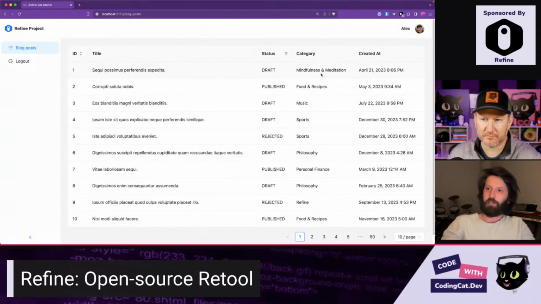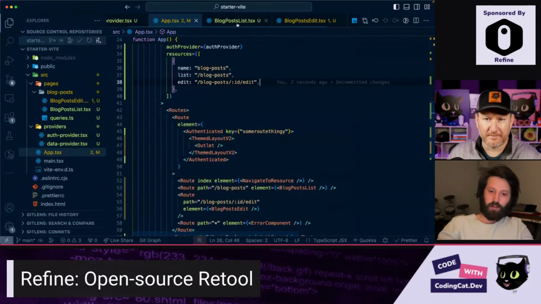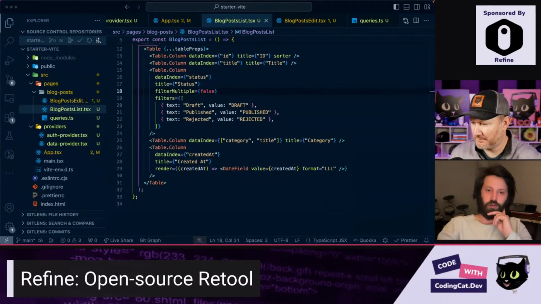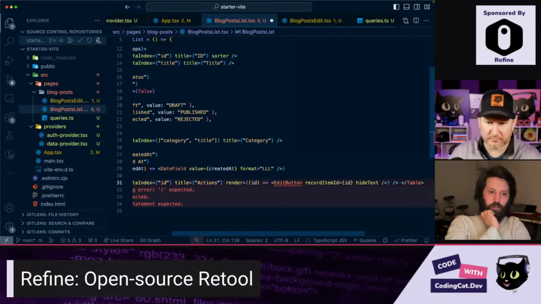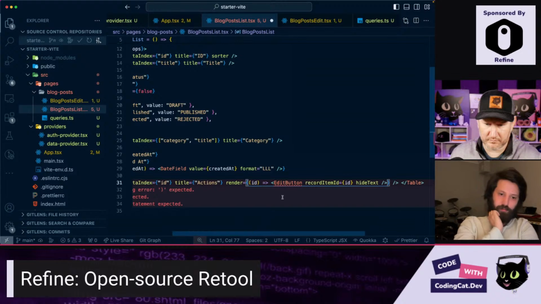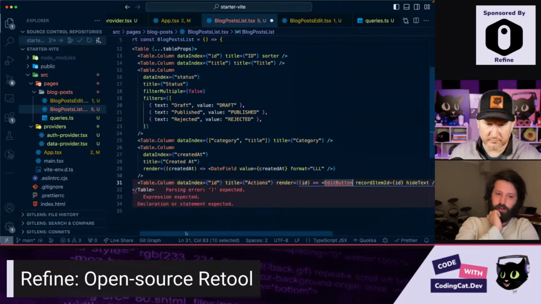finally we need to add the button. Let me give you that as well. This one, in our list page, we need to add another column. So let me explain the code as we copy pasted. You need to import EditButton from the Ant Design Refine dev package.